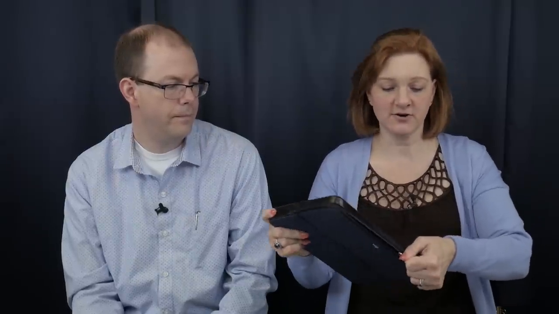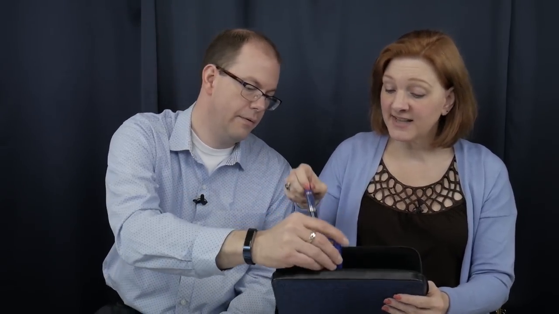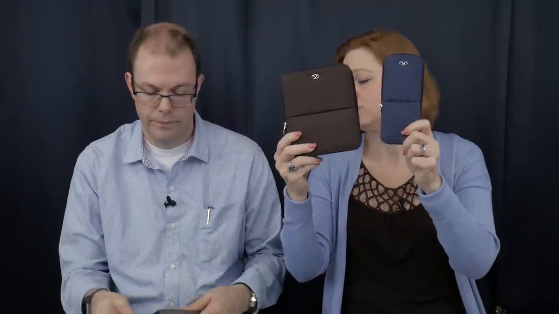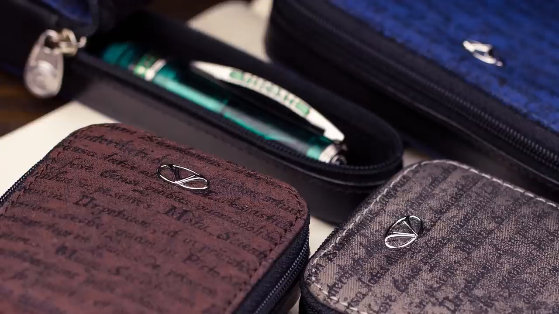Visconti pen cases. The silk. I love these. I have this one. The blue 12. I love it. Well, I like the zipper. But I like how the top half flips down. So you don't have to try and dig in. You can just reach in and grab it. I really like those. It's got these dividers. You can kind of separate your pens in. And the dividers go all the way down. It's not just at the top. So even at the bottom, your pens are not clinking around together. They're not banging into each other.